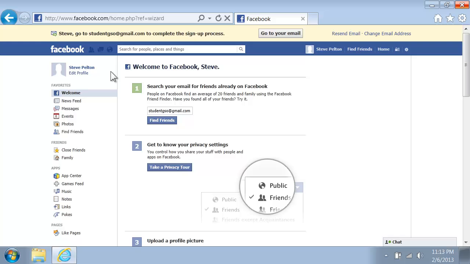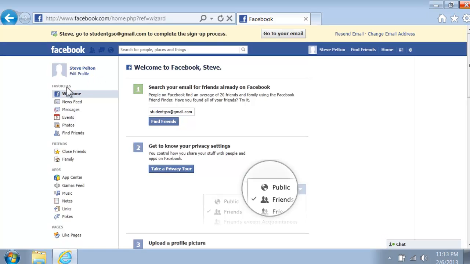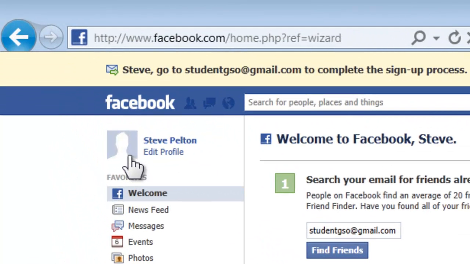On the left-hand side of the screen, you also have the area that would typically show your picture if you selected one. It'll have your name, and it'll give you a link to edit your profile. And we'll go into that in just a few moments. But that would give you the ability to add some more information to your Facebook page, potentially like your marriage status, or if you're in a relationship and so on.